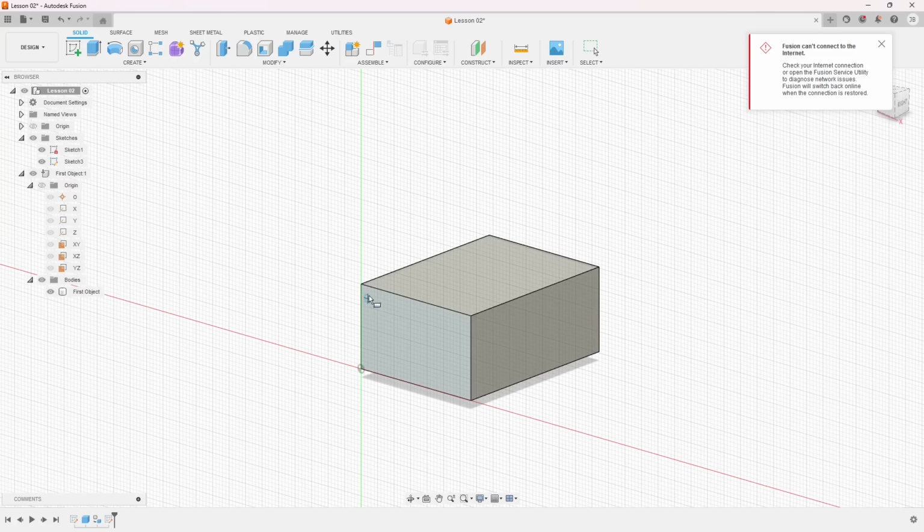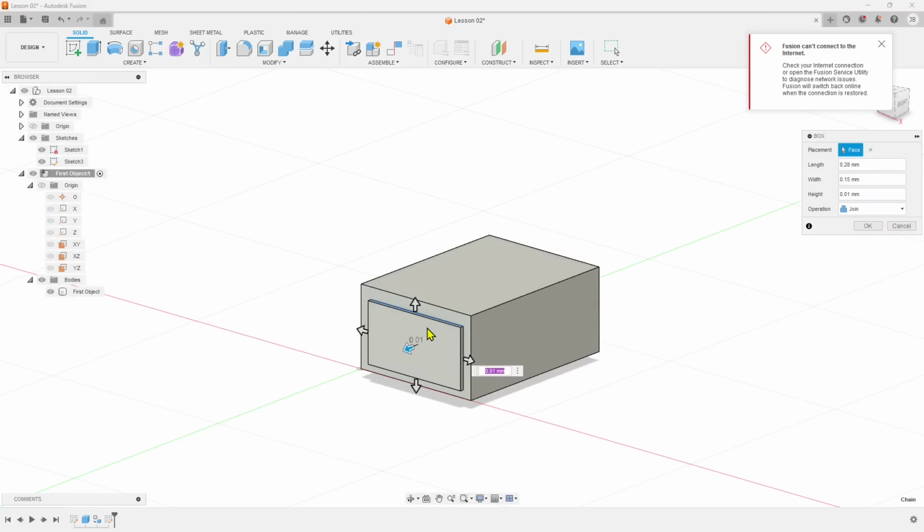And I can place the first corner, again, clicking, and then the second corner, clicking again. You can also press the tab key to move around those measures. If you want to put exact measurements in there, you can press the tab key on the keyboard. Click when you're finished, and there you go. Now we have a second body. And now we can decide. You can see here that since we placed it on that face, we can decide if we want to join this together into a single piece or leave the two bodies separated, the two objects separated.